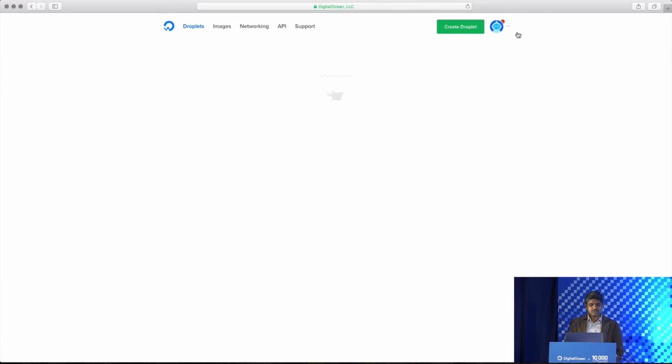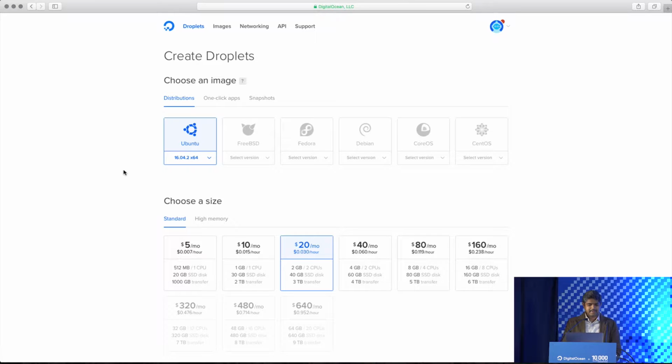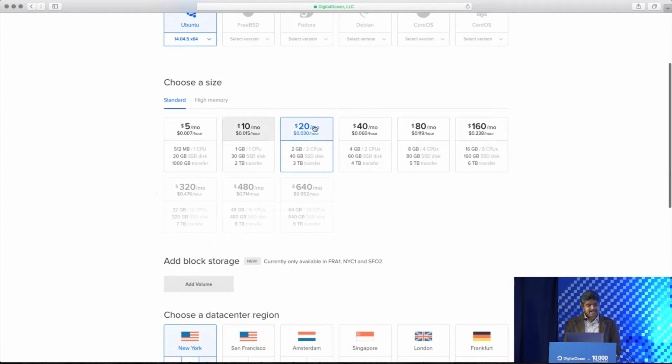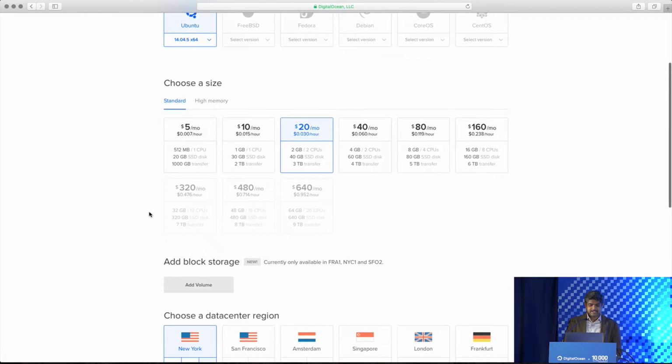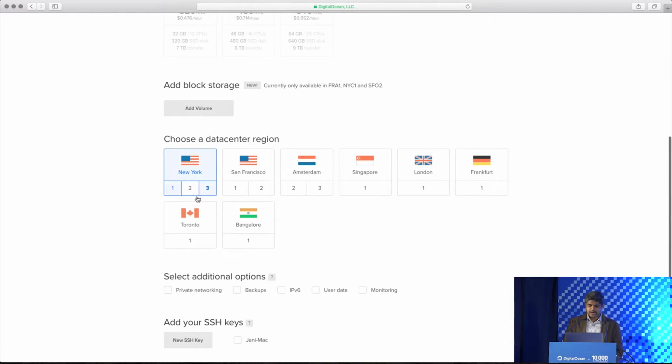So I'm going to click on create droplet, and this is going to give me multiple options. I see a set of operating systems, and I'm going to choose Ubuntu 14.04, which is my operating system, and then I choose one of the powerful configurations that comes with 2 GB, 2 CPUs with 40 GB of SSD. Then I'm going to choose New York 1, which is where I'll be launching all my servers. I'm targeting US customers, so it makes perfect sense for me to go live in the New York region.